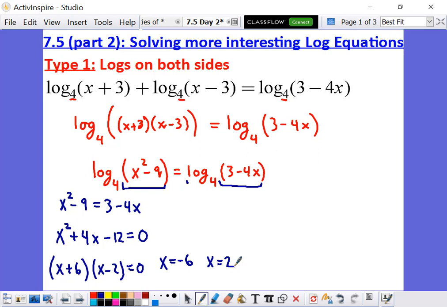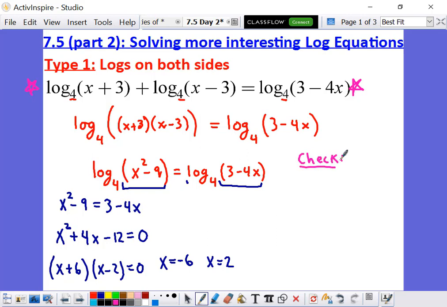Now, since you had multiple x's in your original equation, we need to plug both of these x values back in to see if they both work. And remember, when we check our answers, we want to be careful about x values that we plug in where we're asked to find the log of a negative number. We get an error when we have to take the log of a negative number. So that's specifically what we're looking for. I'm going to make myself a note over here where I'm checking my work.